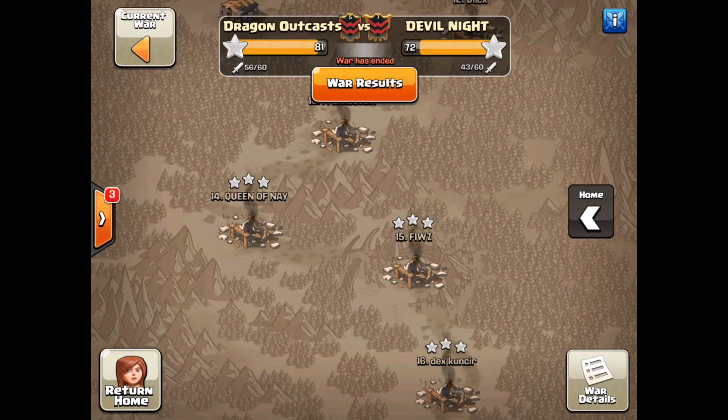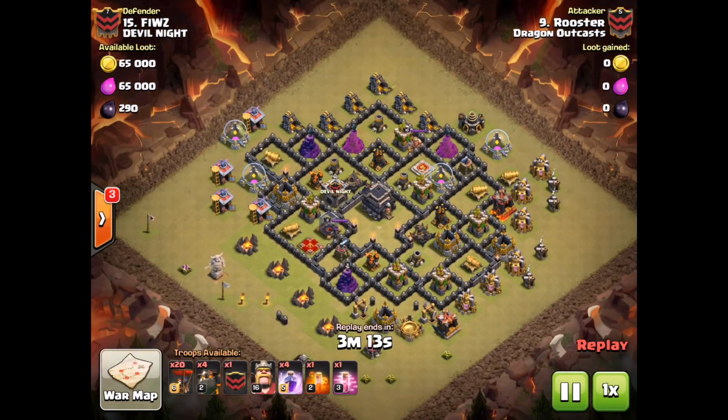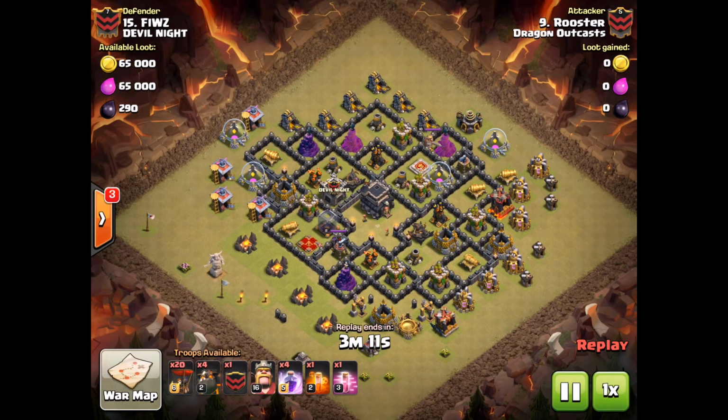All right, let's jump down to number 15. Rooster is going to be able to take this one out with a laloon attack without his queen, 4 rage, a poison, and a haste. He's got 6 loons in the clan castle, so it's not quite a penta, but that's the idea here.